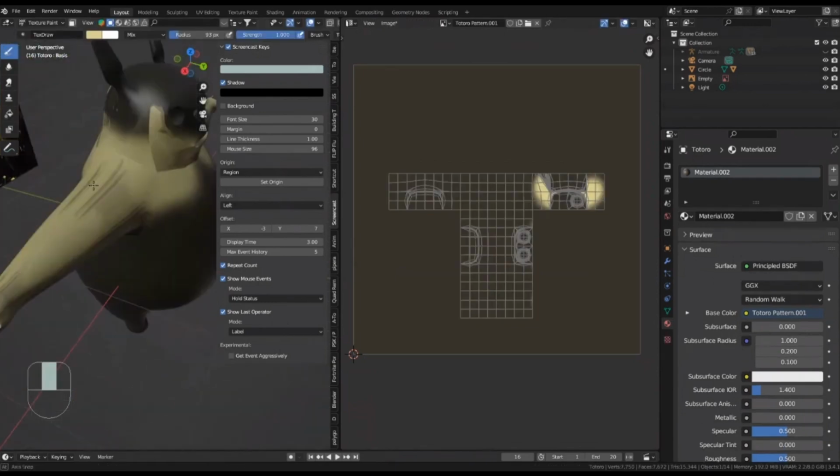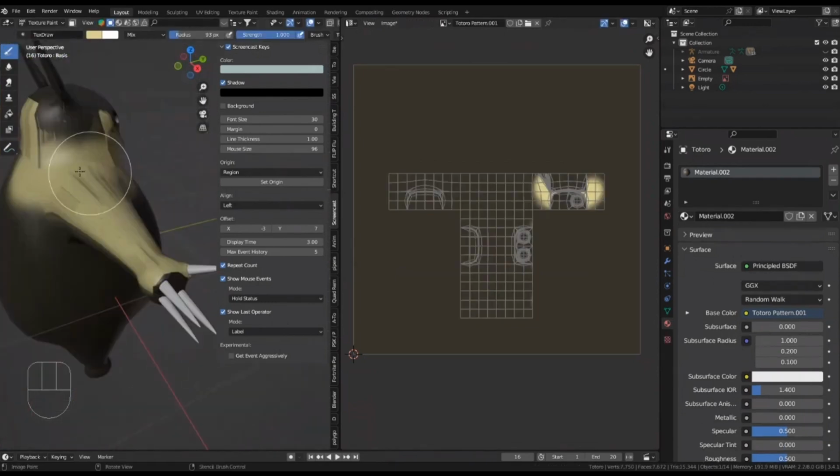We get these weird artifacts going on, and that's because the UVs are intersecting, and we have some very close-cornered UVs there, right? They're very close together, so things are going to overlap, and that's going to look poor, right? So if you're ever texture painting and you're getting these weird artifacts, it means that your UVs are just messed up.